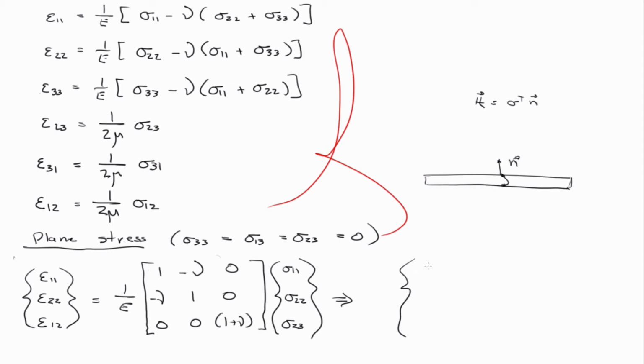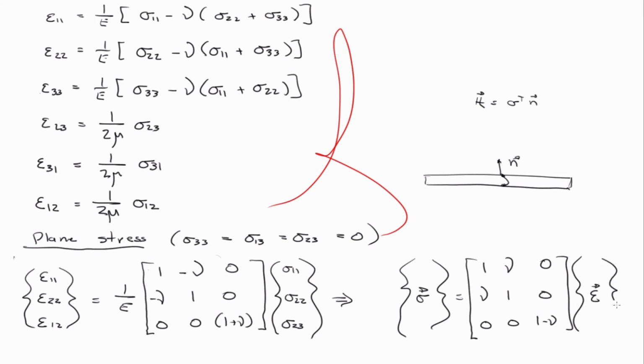I will write what the plane stress is in terms of, so we have the stress vector. It's just the inverse of this. All right, so the stress and strain vectors are the same. But if you wanted to write, so now you have it, strains in terms of stresses or stresses in terms of strains, however you want it. For plane stress, we'll just finish up plane strain next time, and then we'll move on to something else.